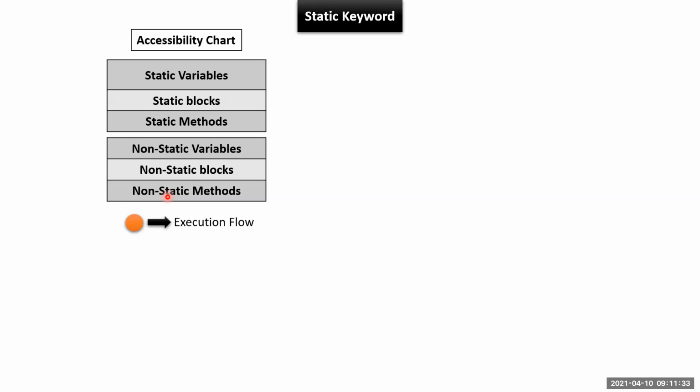Let me tell you, never tell the interviewer that the execution begins with the main method. It never does that. Remember, in any Java program you take, the very first thing that gets executed is the static variables. Then it is the static block. Then the static method. Then the non-static variables, non-static block, and the non-static methods. This is the execution flow.